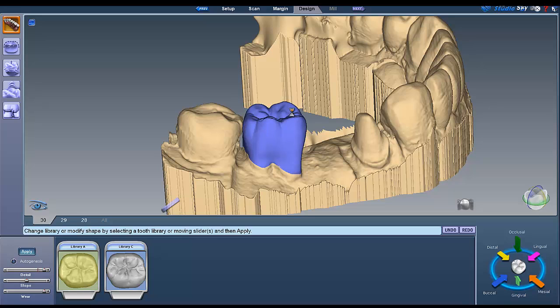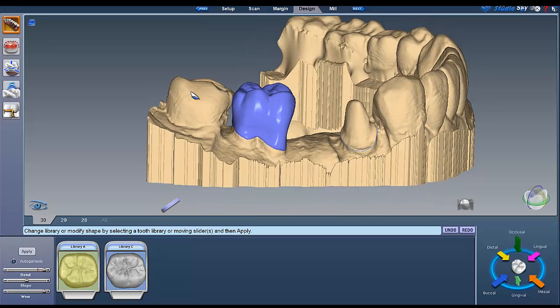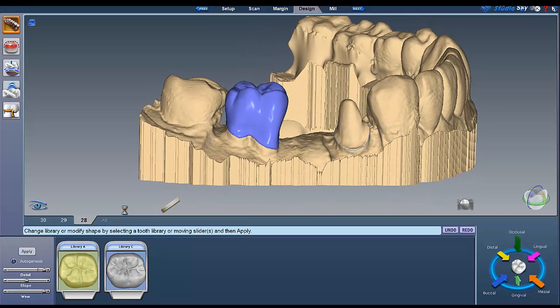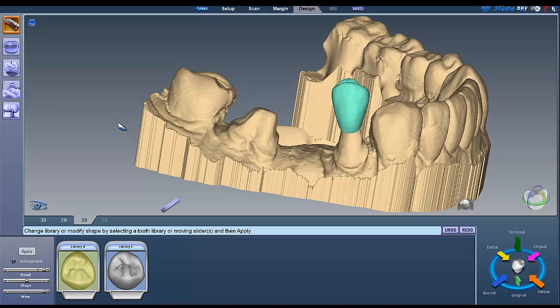I've left this a little bit high here because I know this is a bite opening case where this tooth number 31 was not touched, but we did open the bite throughout the rest of the mouth, so this is going to have to be a little bit high relative to tooth 31, so that's why I've put that in position there. So now we're going to do the same thing over on tooth number 28.